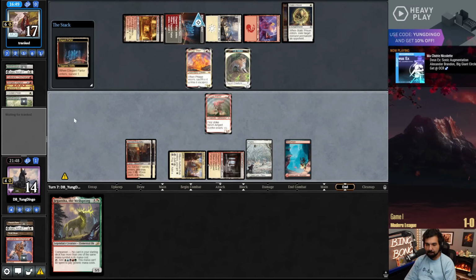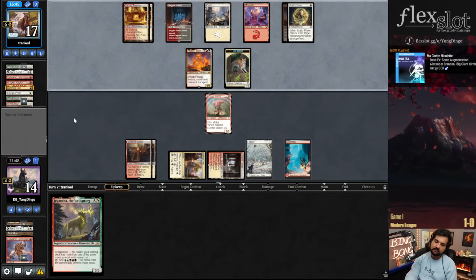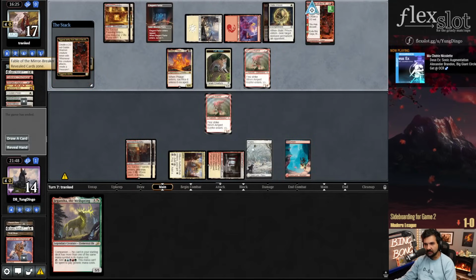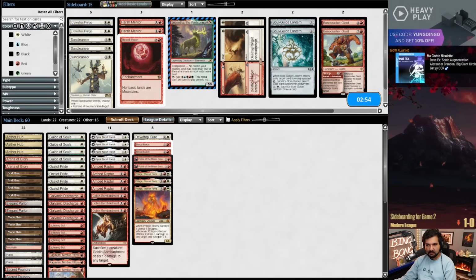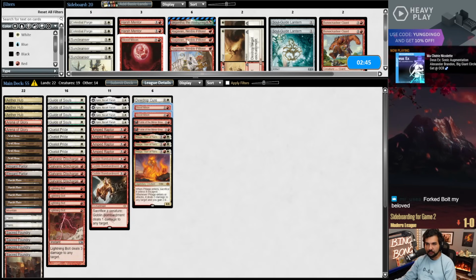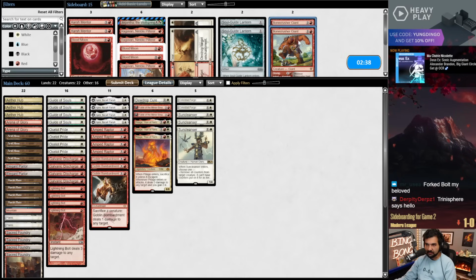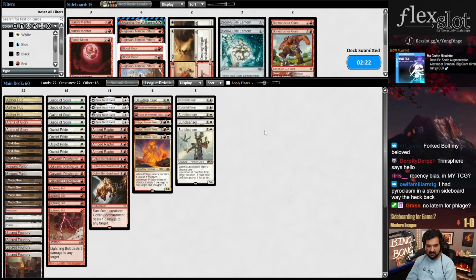Static Prison's going crazy right now. I don't have any copies of Static Prison, so they're winning the Flage War. It's crazy that some of the old cards are starting to be good again. The old cards that used to see no play. Forked Bolt, Pyroclasm, Surgical. I think they got Ragavan. And then the Blood Moons. Trinisphere. Chalice. But Chalice in a different sense now. Goblin Bombardment. Recency bias in my TCG?